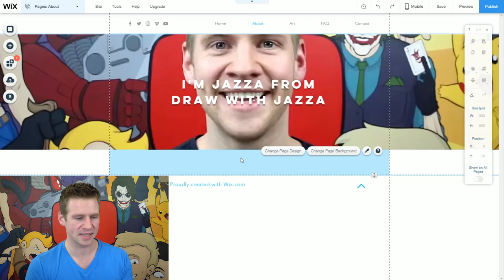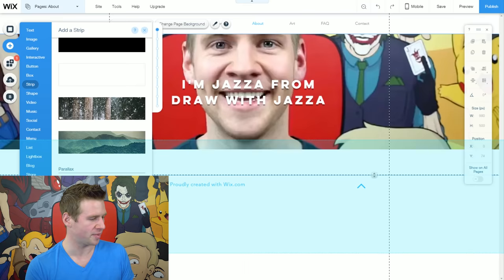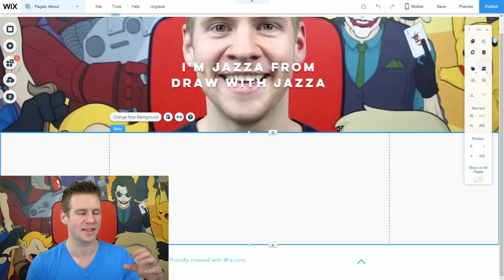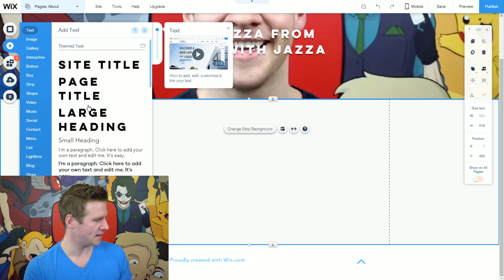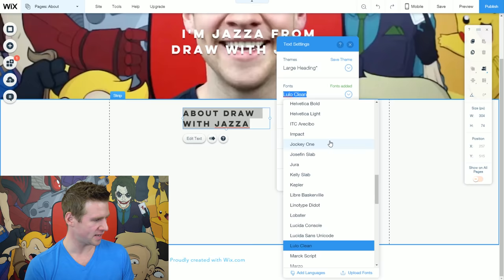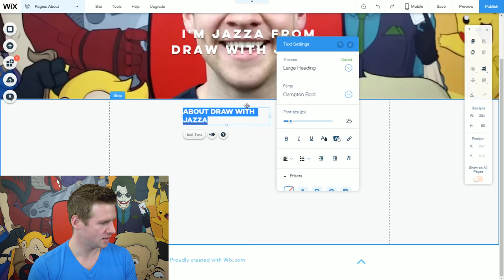Let's move on to the content of the page. I'll double-click the background color and change it to white to be uniform with the rest of the website. I'm going to add a new blank classic white strip and put it under the other strip. It's really useful to work in strips and just stack them for chunks of content — the next chunk will be the about section. I'll add a large heading, click and drag it, apply my bold Campton font at the right size, and save this as the large heading theme for cohesion across my pages.